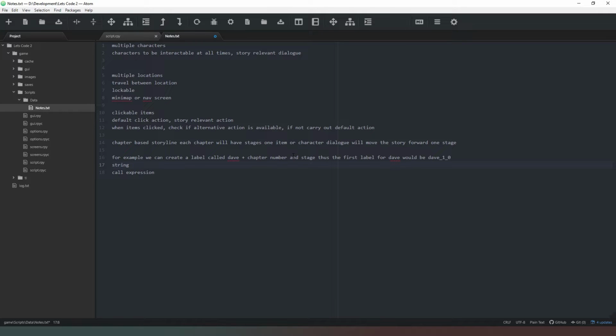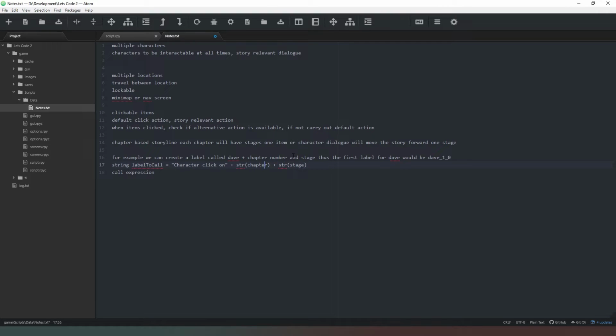So we would say string label_to_call equals the character clicked on plus the chapter plus the stage, and I'm writing this semi-code, like so.